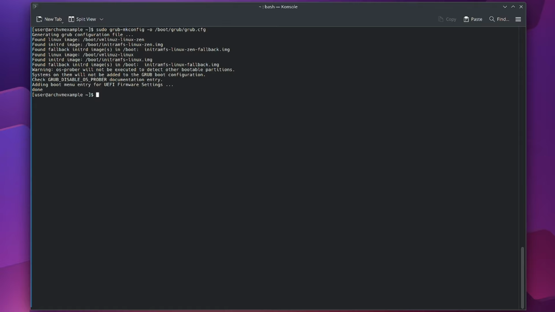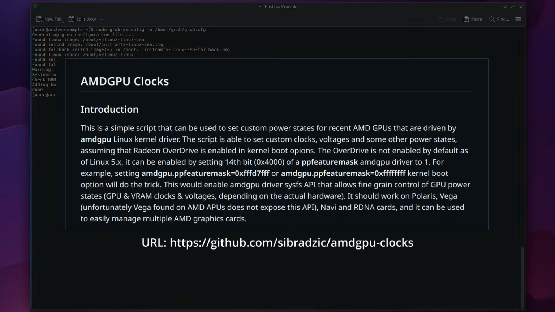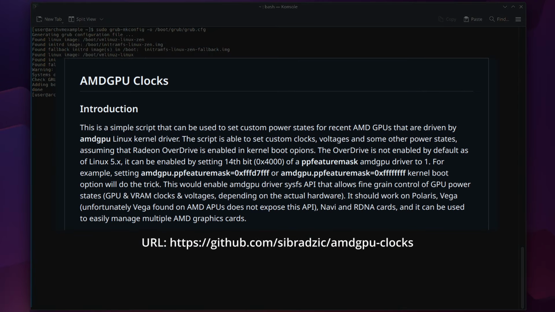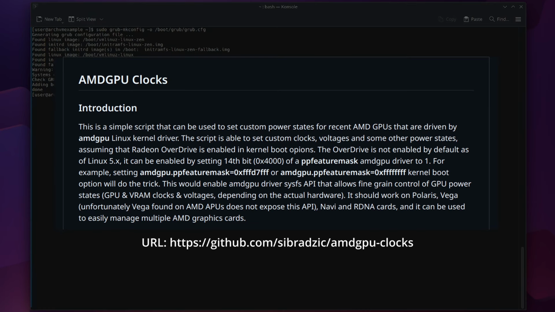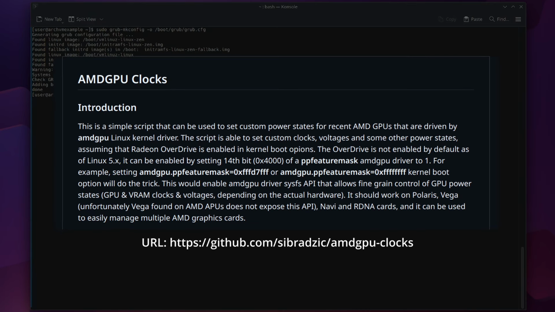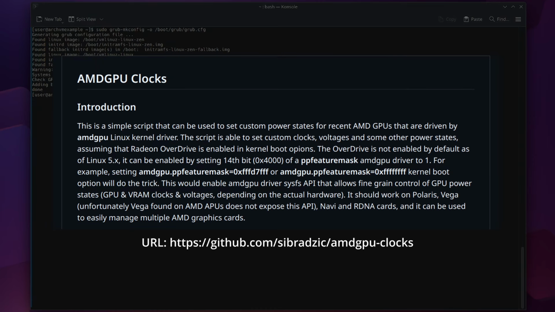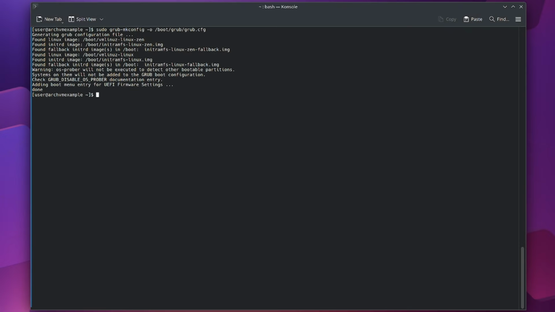Now, if you're very interested in overclocking your AMD GPU, once again, you can use CoreCtrl for this, or you can use another program that I personally use called AMD GPU Clocks. You can look up the GitHub page on Google, but basically that will allow you to automatically overclock your AMD GPU every single time you open your computer without having to open CoreCtrl at all. But once again, I'm not going to be going over how to do that or how to overclock. I just wanted to mention it for those of you who want a little bit more performance and want to avoid using something like CoreCtrl for whatever reason.